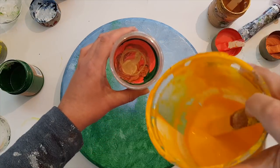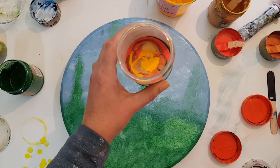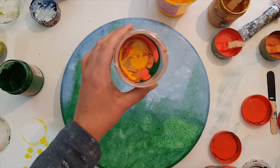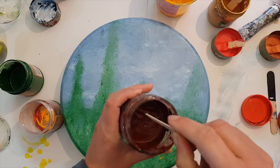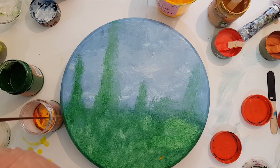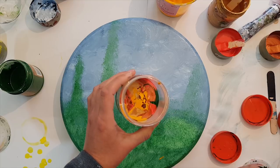This is deep yellow. Pour some of that in there. I was thinking of putting some lemon yellow in there, but I don't know now. I am going to put some burnt sienna in though, just because I can. Just check how runny that is. Yes! Can you see? And what other colors should I put in there, guys? Anything else? Do I need more?